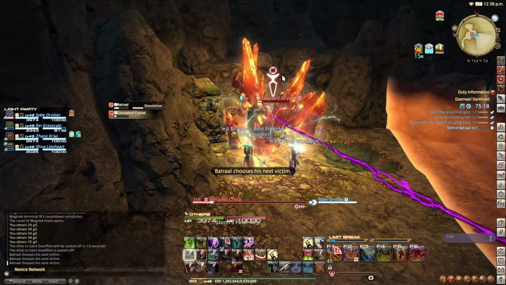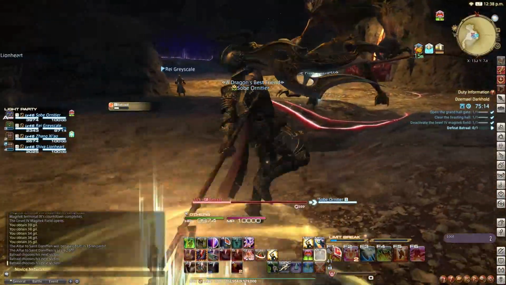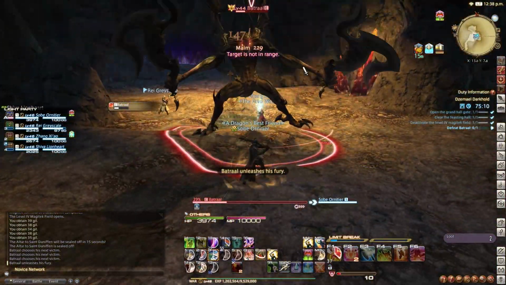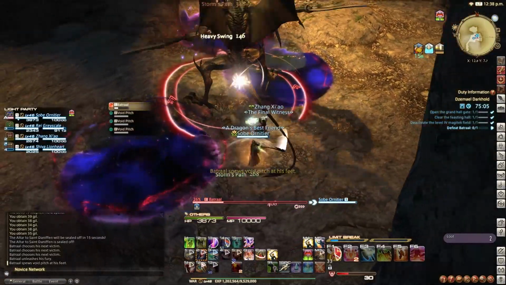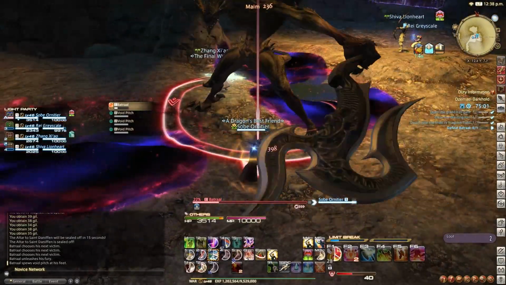At this point, with the three crystals down, the boss will start casting AoEs on the ground. They kind of look like little black holes. Don't stand on them. That's all you have to do. The black holes will stay there. Just don't stand on them, and you are free to tank and spank and burn the boss down.